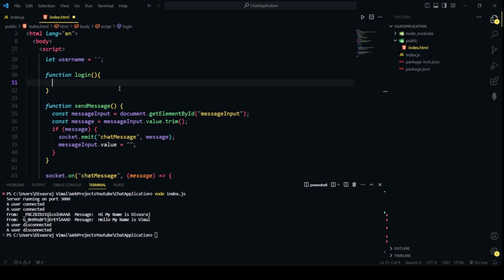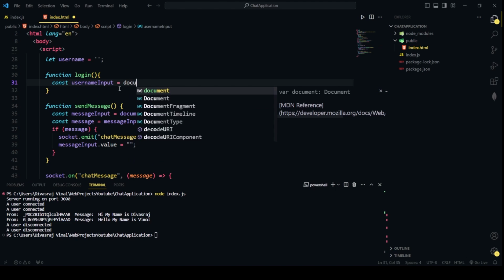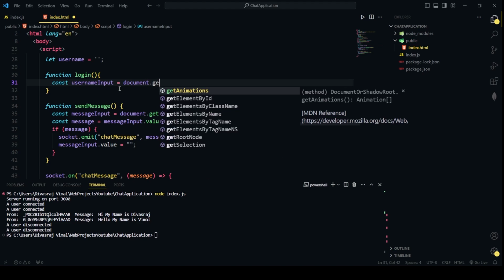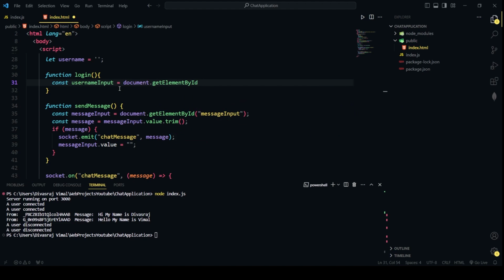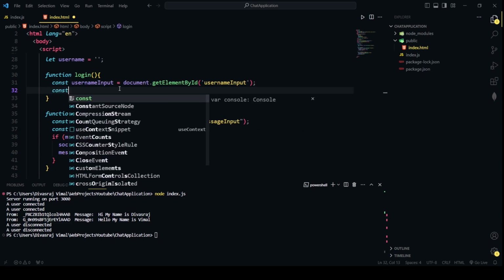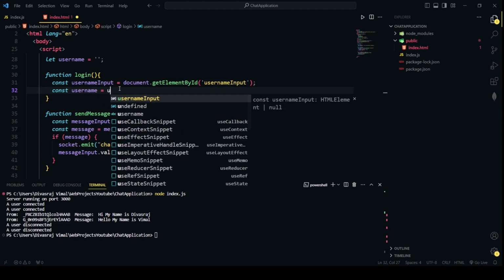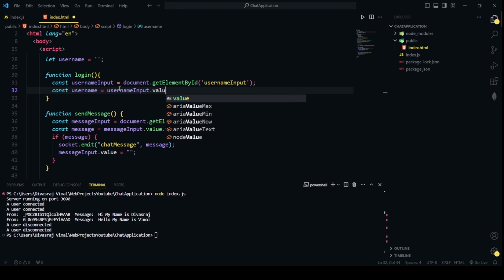So let's write it. It will be const usernameInput, and it will be document.getElementById, and we will say usernameInput, and from that we will pick the username. So username will be usernameInput.value.trim, so that we don't get any spaces.